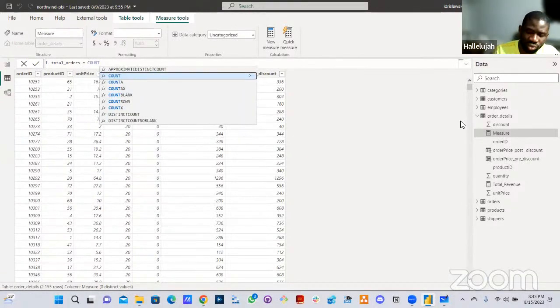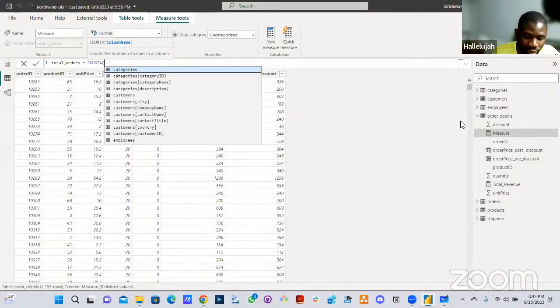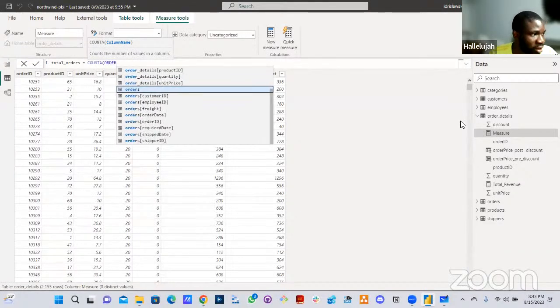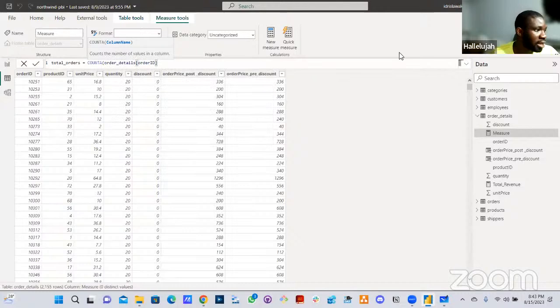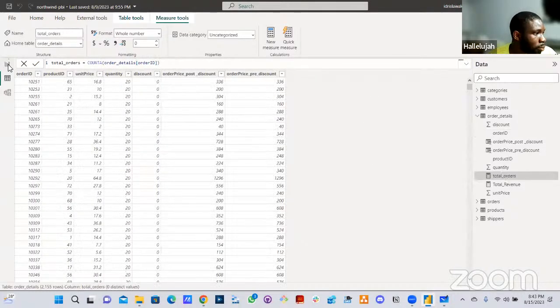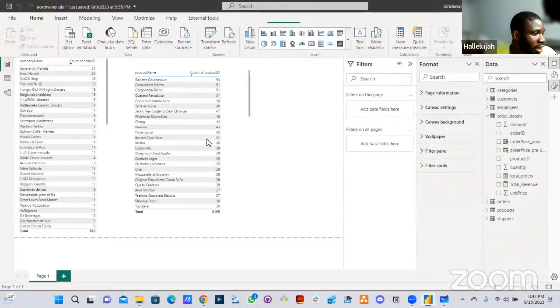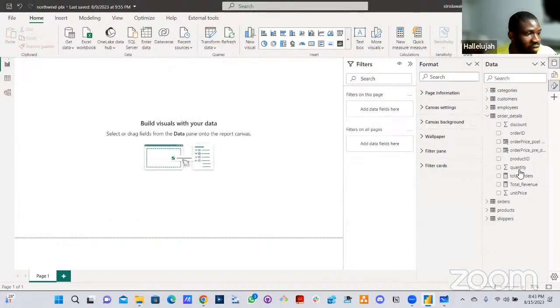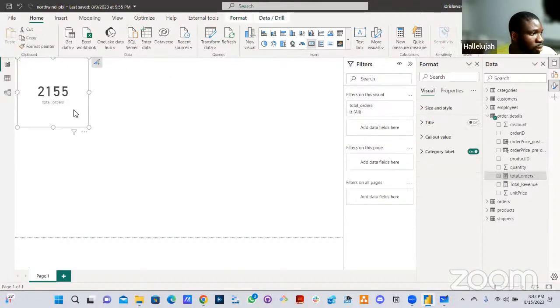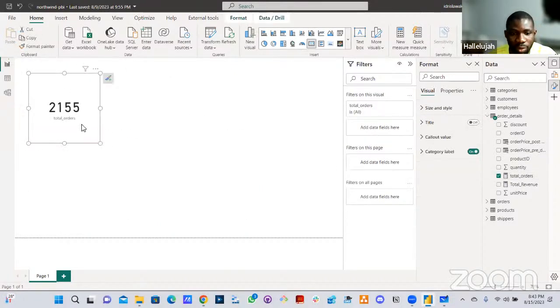So for my order details, we want to count the order ID, yeah? And then I click enter. So if I come to my report view and bring in my total orders here, what's my answer? 2,155. But it's actually wrong.